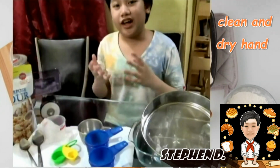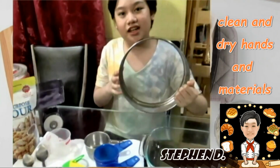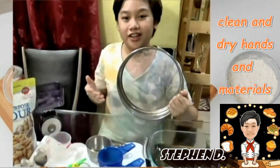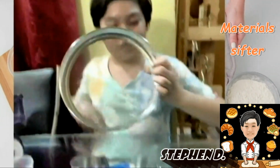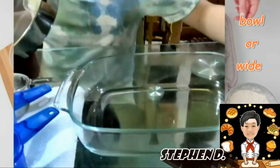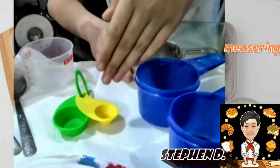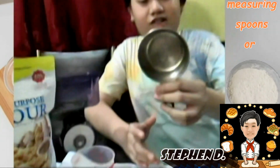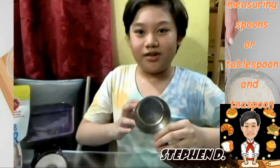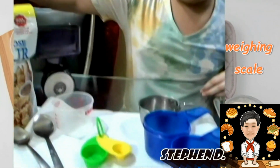So first, make sure your hands are clean and your materials should also be clean and dry, especially in using dry ingredients. Materials you need are the sifter, any container to place your dry ingredients, some measuring cups and spoons or normal spoons and cups. But the most preferred is your measuring spoons or cups because you need exact measurement in baking. You also need the weighing scale, your dry ingredient.